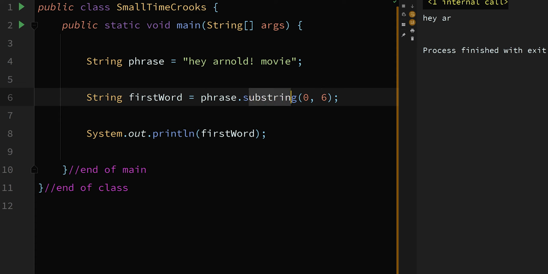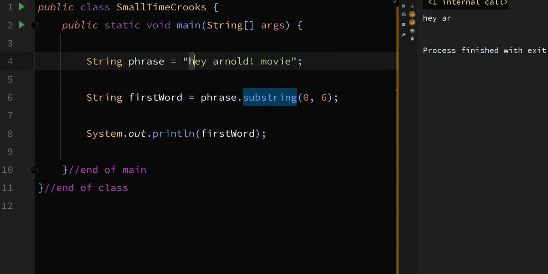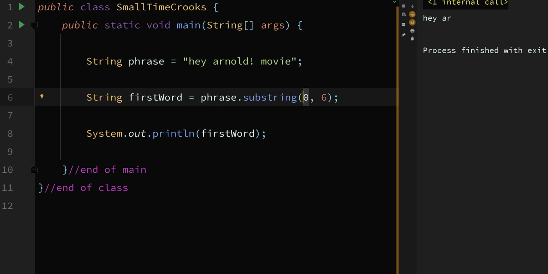So I like this version of substring. It allows us to capture different parts. We could even capture a single letter, just like we did with charAt. I could capture the H. To capture a single letter, the 2 indexes that I need to give are the start and then just go 1 further. So I say, give me the letter at index 0, go to index 1. But because it's 1 minus 1, the last letter that I capture is really just saying, go grab me the letter at index 0. So by doing this, I would just get my letter H.